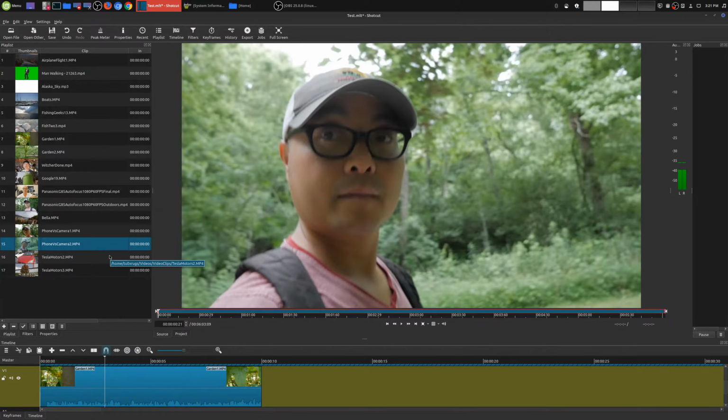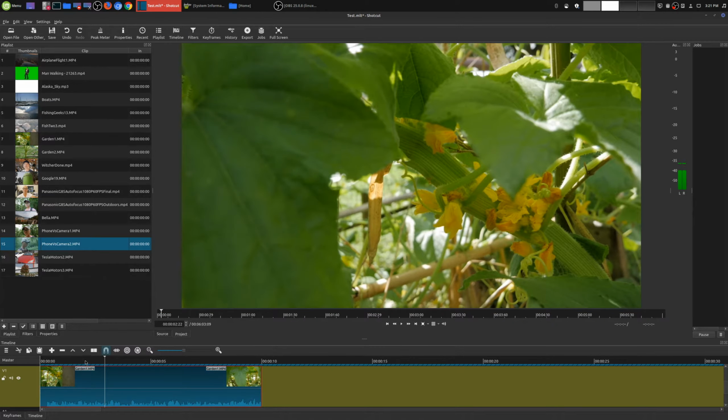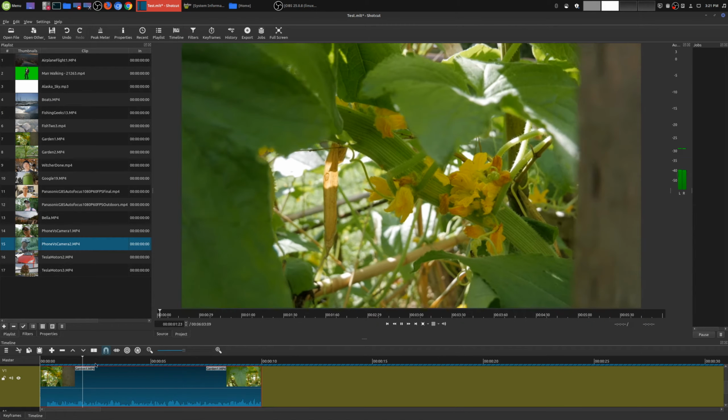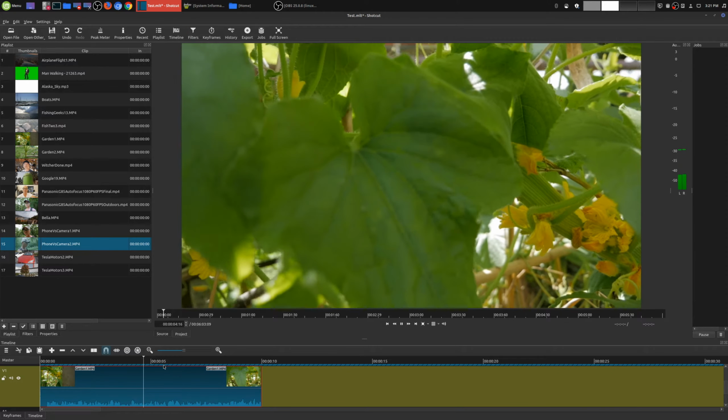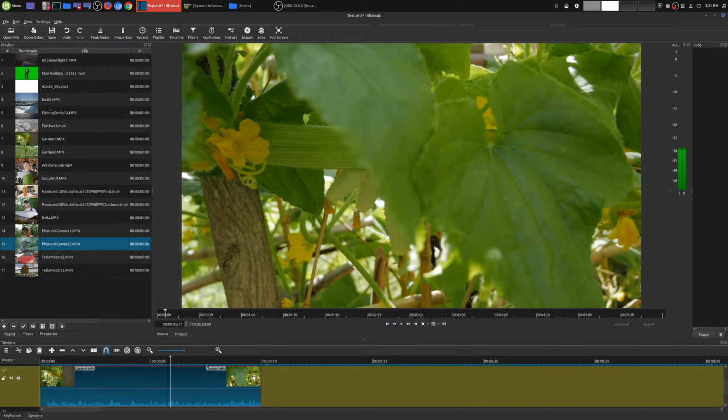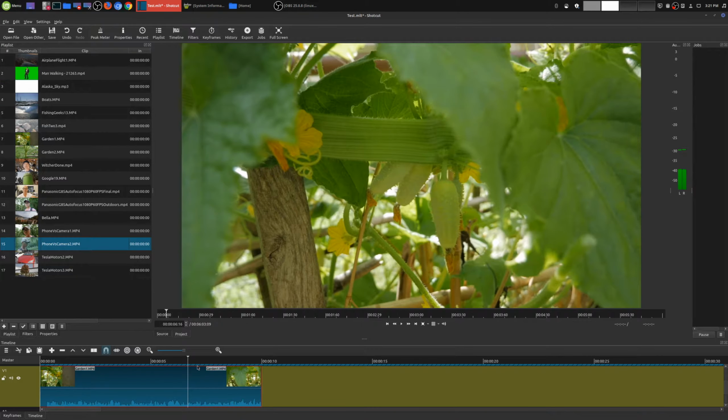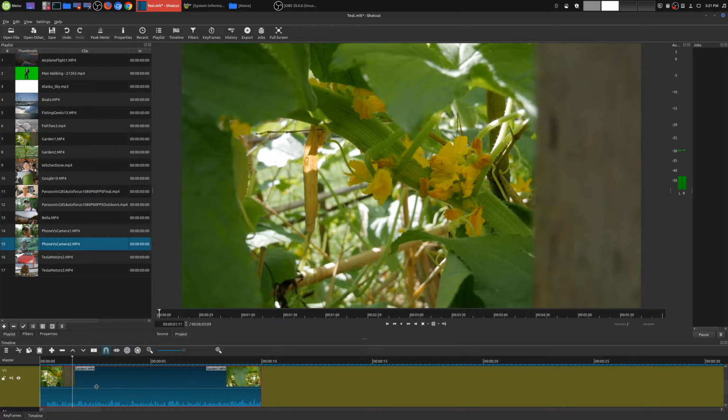However, even with that, it definitely still has issues. So let me show you a perfect example of this. If you're just looking at your video and just watching it, at least on my machine, it works fine. I could even scrub through it. Really doesn't have many issues. But once I start adding filters or effects or more clips, then things start having issues. So let me show you an example of that.